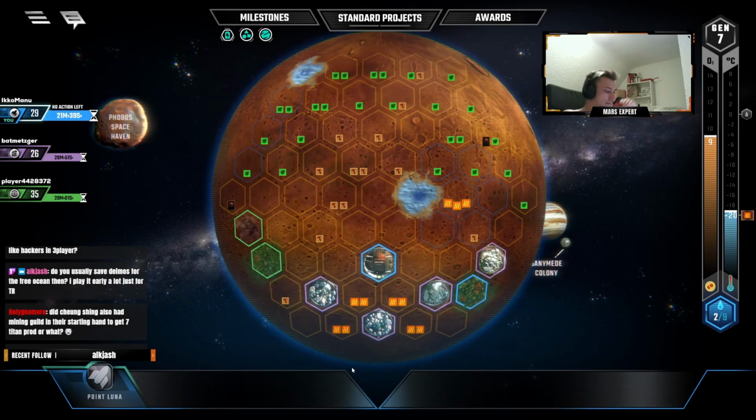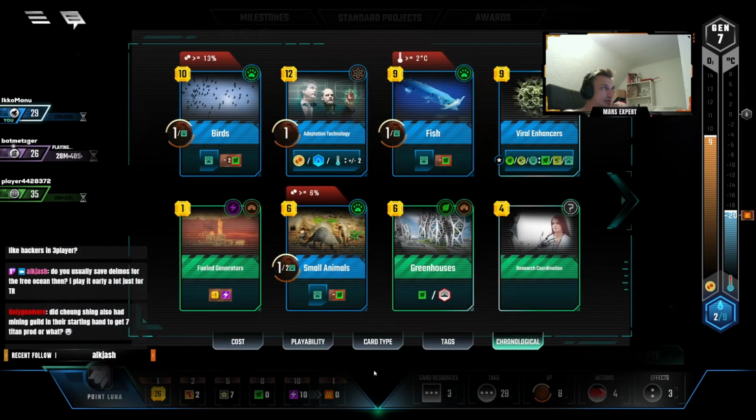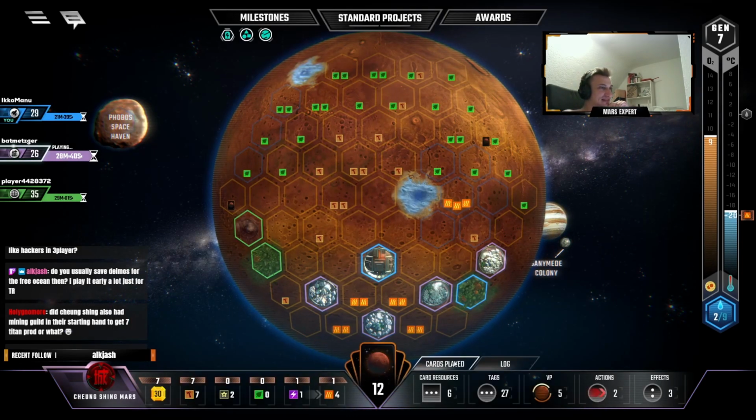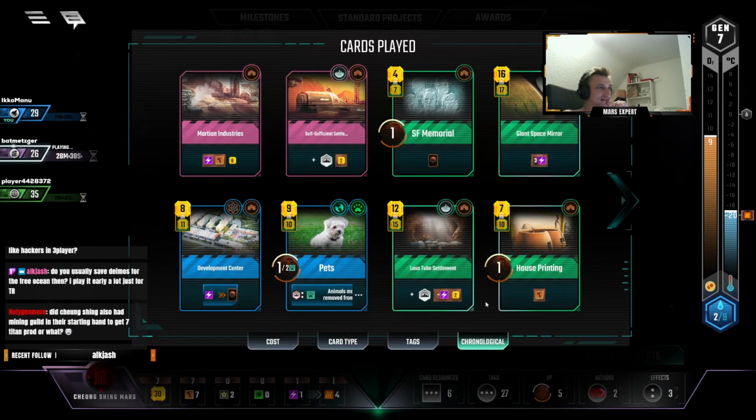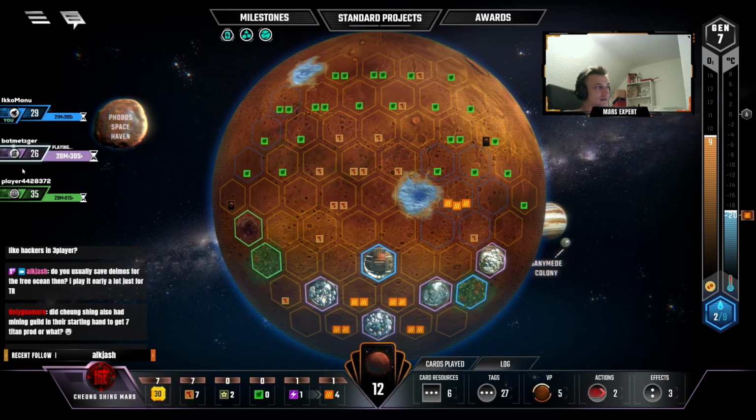So this. Did you draw? Birds, nice. This Byron Hansa is already going bonkers. Birds, fish, small animals. Perfect. Okay, this guy played Martian Industries, house printing, industrial microbes. He played Underground City. That was the one that I was wondering about. Like, why? He has four cities now with no plant prod. And he didn't need that steel prod.